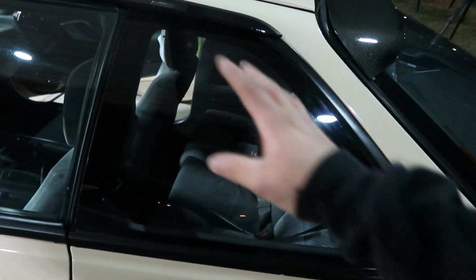All right, my dudes, that's pretty much it for today. I'm gonna go ahead and call it there. We didn't get anything done on Khaki. Of course, we ended up working on the DA. That's just how my life goes. But I think it's pretty dope that we got the rear windows in.